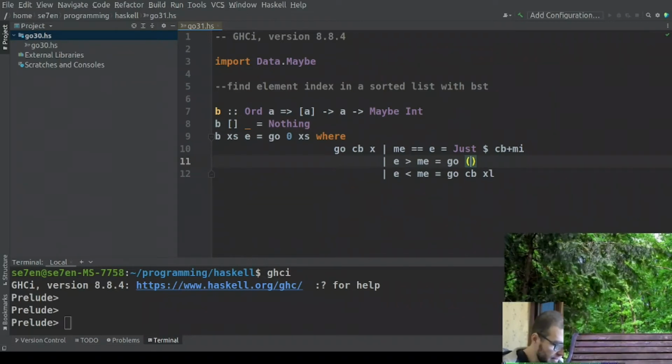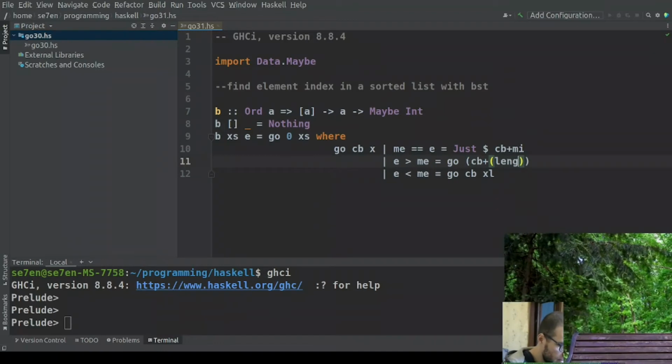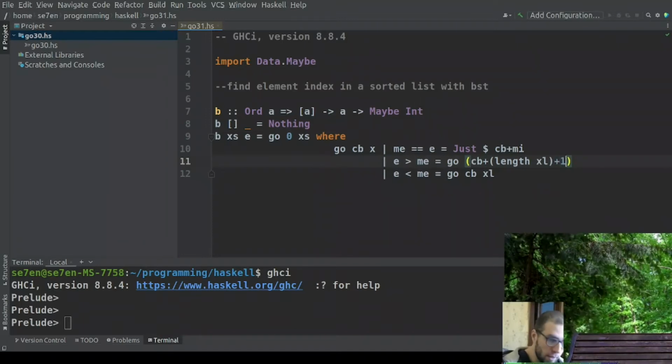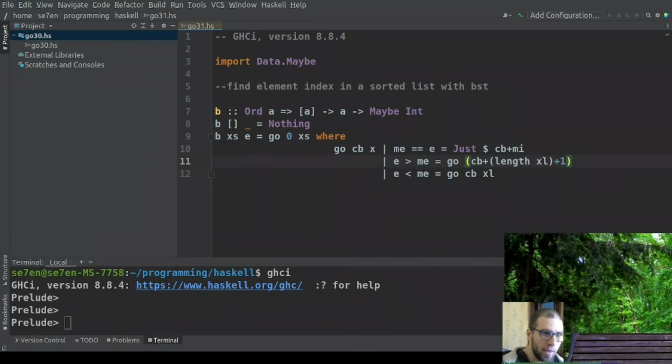Which means that I need my count before and add to it the length of the left part which I skip, and plus one element, actually the middle element. And of course I need to provide here the right part of my list.